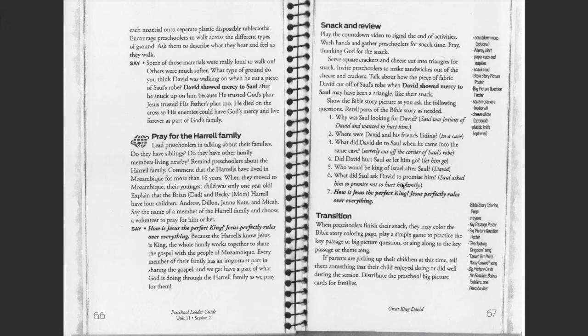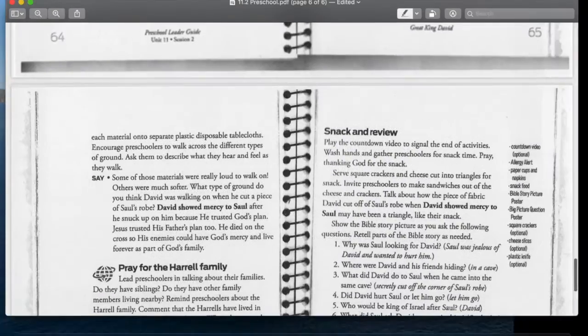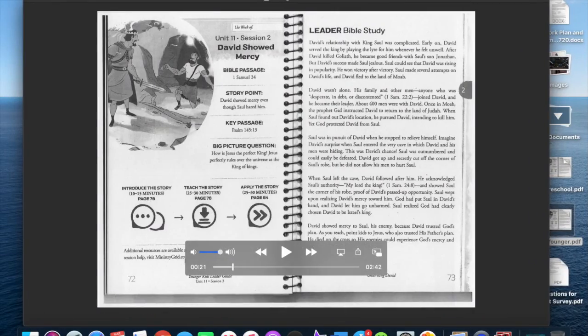That's a very good time. They're focused on eating, and it's a great time to just talk to them about the story, to review the story. I hope that helps. Give yourself some grace and have fun teaching your child.